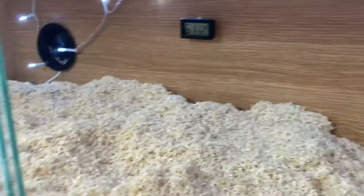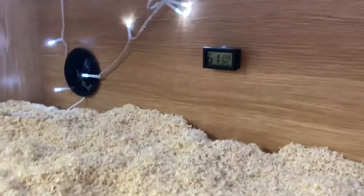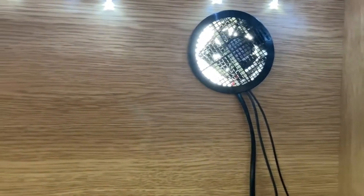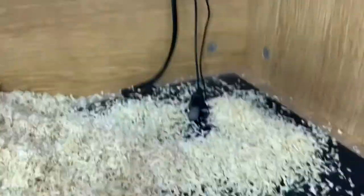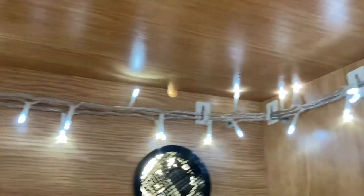I've put some substrate into Aristaeus's new tank. He's got his hygrometer, and there it's got his heat mat and probes, got the fairy lights and hooks and everything going around. So I'm just going to sort his furniture out.